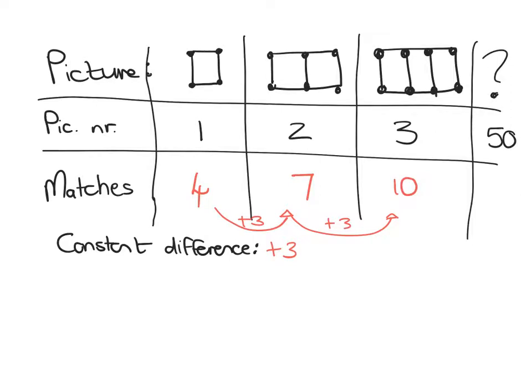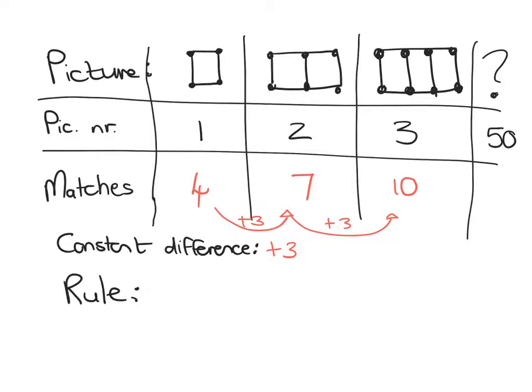I can work out how many matches I need, not by going and drawing the picture, but rather going and checking for a rule. Now you can see that the plus 3 is not going to apply there, it's not going to work, and that's where I need that rule. The rule that was in your diagram, how can we figure that out? It's quite easy to figure out the rule if we start with the constant difference or the tip.